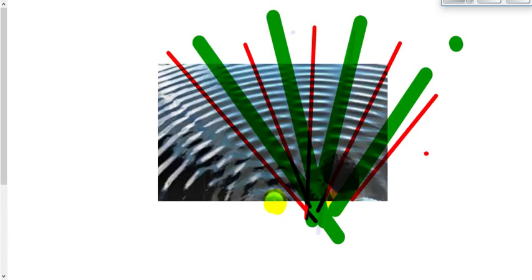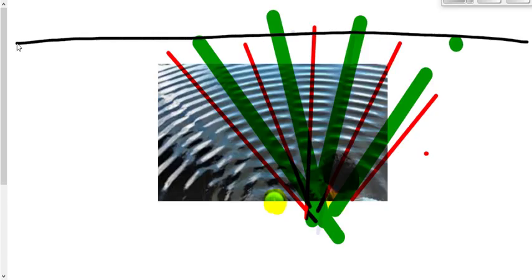In order to see the interference taking place with visible light, we have to put a screen up here. A screen, like maybe it's a piece of cardboard or a wall or a piece of paper. On that screen, you would see a bright spot right here. You would see a red dot right here corresponding to the constructive interference.